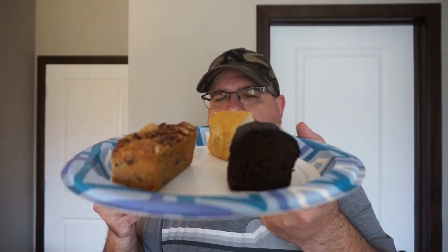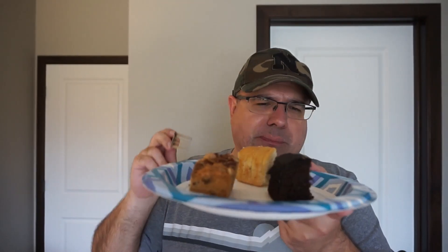Let's move over to the chocolate now. Are we looking for a light chocolate taste or a dark chocolate taste? And also, how is that rum aftertaste? You really notice that with rum cakes on the back end — when you start breathing, that's when you start to get that burn. Oh yeah — traditional chocolate cake taste to it. Same moisture level. The chocolate is a little bit stronger, so it kind of covers up the taste of the rum a little bit, but it's definitely there. Nice and sweet. You guys definitely make sure you check out their website because they have a lot more varieties than what I'm showing on the channel here.